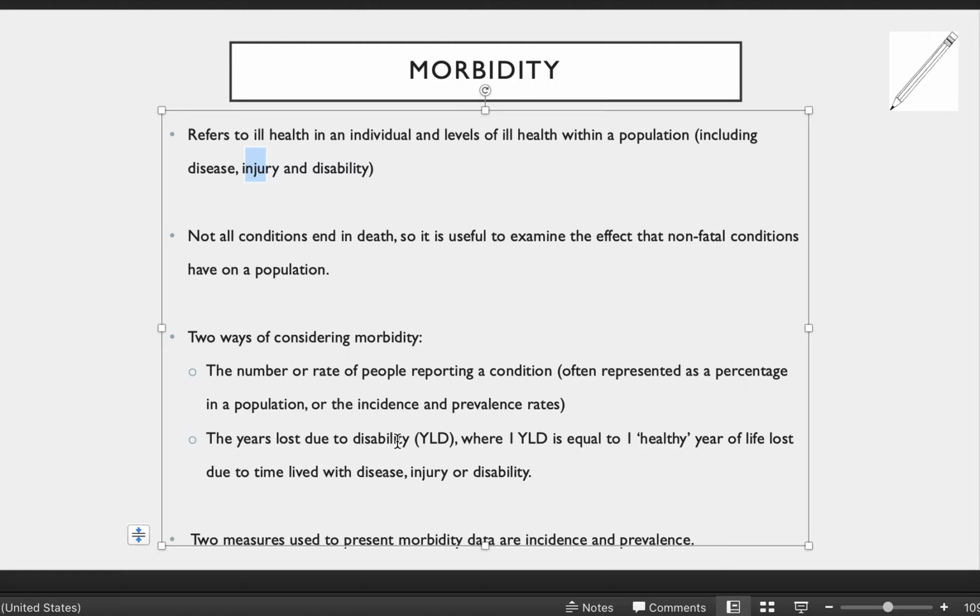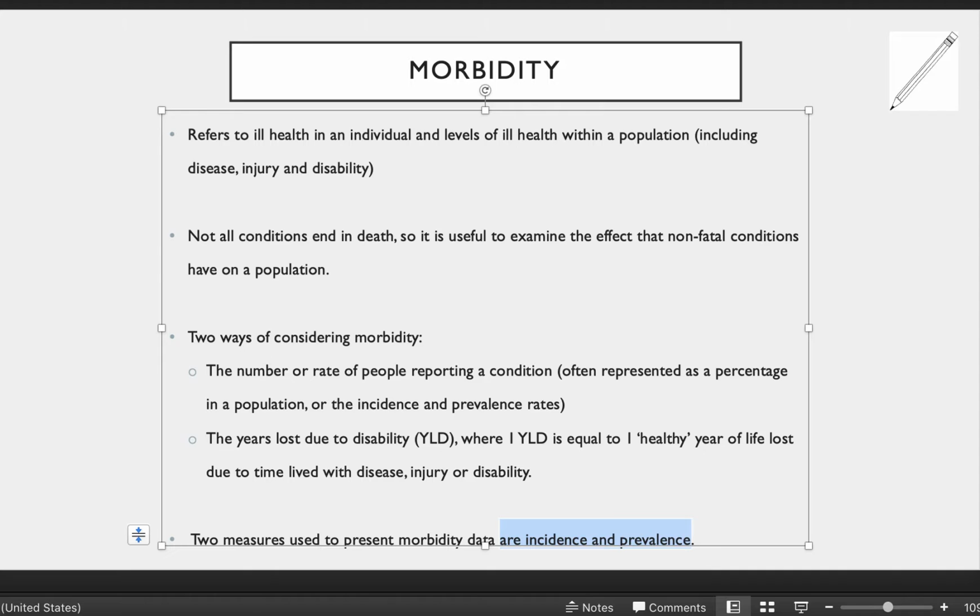But if we are finding that there's a lot of people getting a broken arm, broken leg, etc., because this morbidity rate is high, well, we need to look at what's the risk-taking behaviour. What are the safety mechanisms we can put in place to help stop those broken bones, etc. When we do look at morbidity, there's two things that come into play: incidence and prevalence.